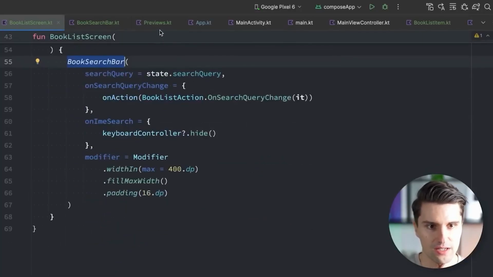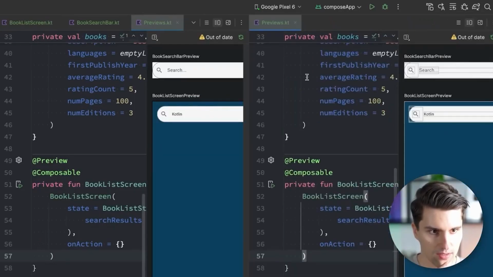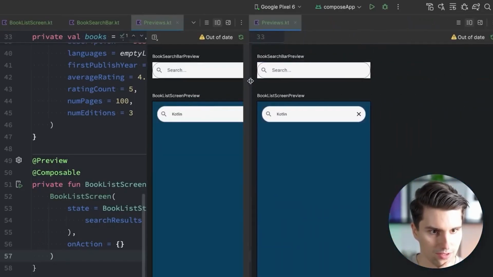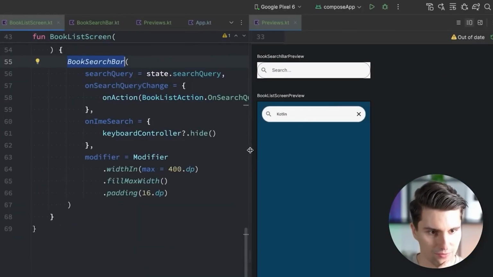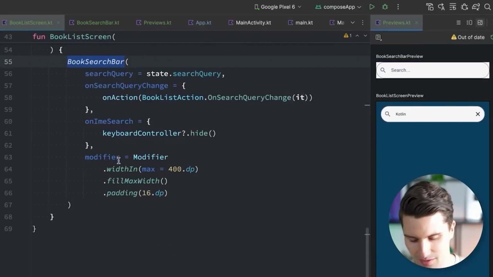I don't know if I can actually split this here maybe a little bit. Can I split right? Does this do something? And if I then expand this over here, oh, this is very hacky, but if we then switch over here, then we do have a working preview pretty much. Very cool. Let's make this full screen preview.